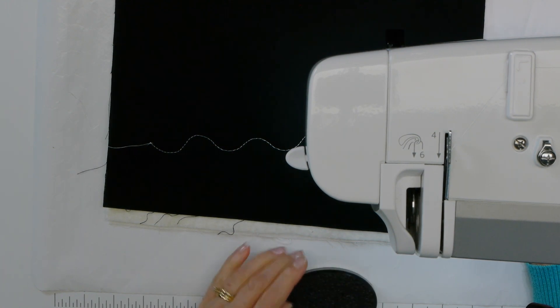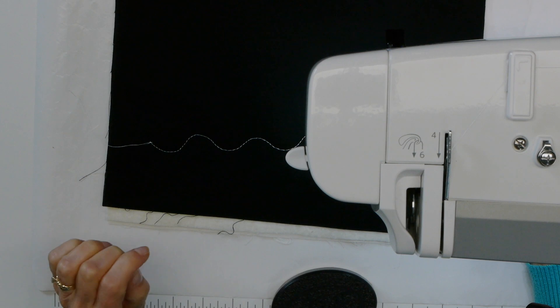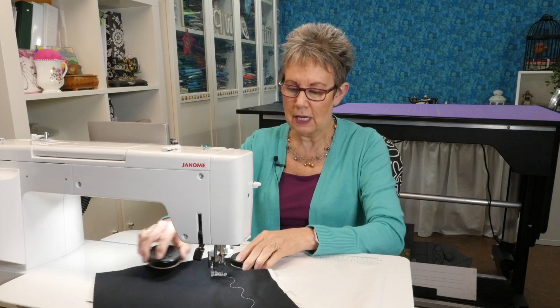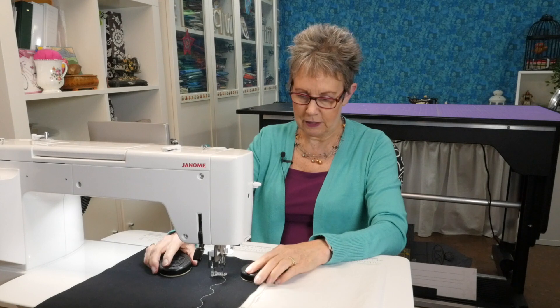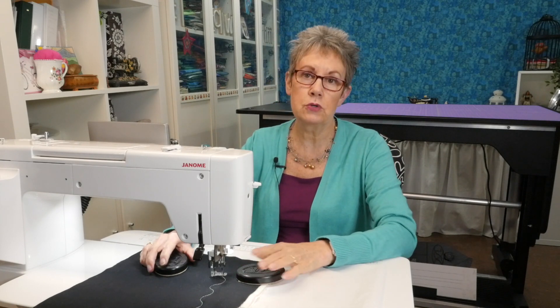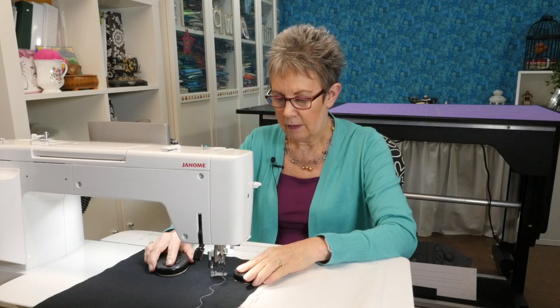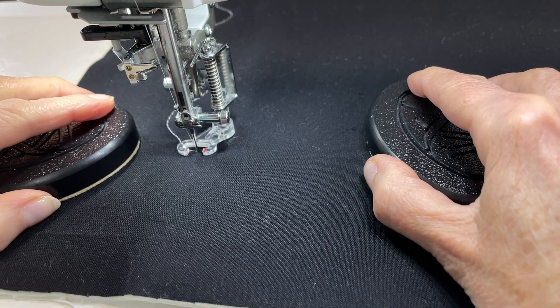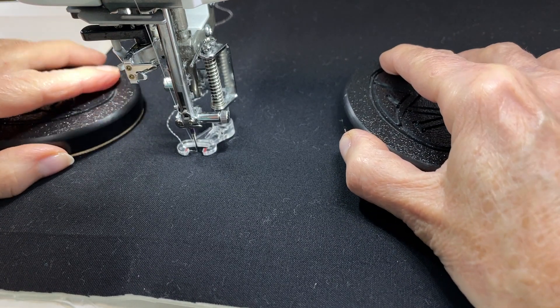Then I want to go back and echo this one about a quarter inch away. You don't have to be really precise with this one. I'm going to try to match the curves of the one I've already stitched, but if you're not exactly echoing it perfectly, don't worry about it — you'll get the same effect. I'm just moving over a little bit without breaking my thread. I'd typically do this in the seam line, about a quarter inch away, just eyeballing it, then go backwards and follow that line along.